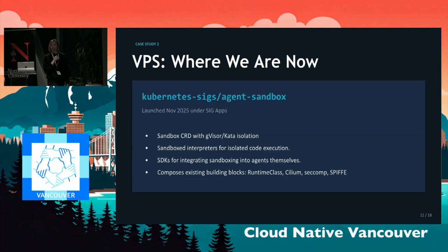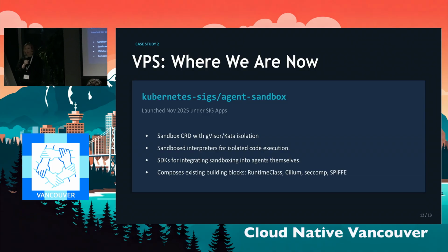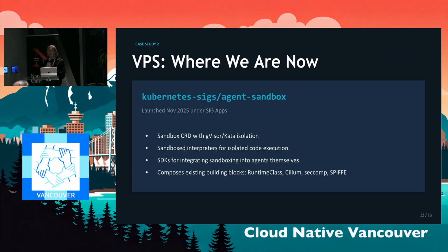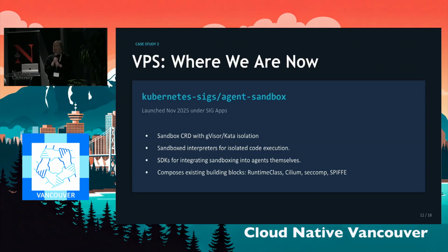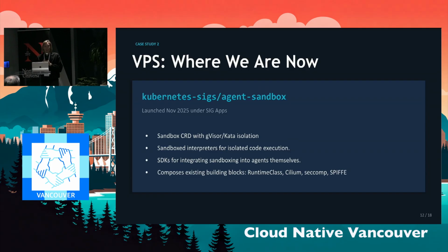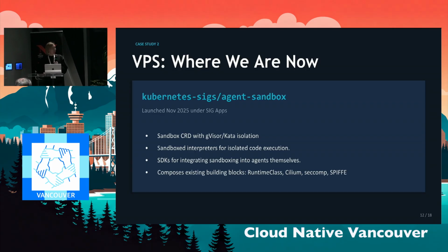But anyways, we see exactly these same patterns in the world of agents that's evolving. We see extensive work around sandboxing agents. Kubernetes has another work group that you should feel free to check out, building a control plane for all of the sandboxing primitives that we already have, just to wrap them up nicely for the case of agents. But we also see SDKs appearing where we're trying to bake in sandboxing to agent workloads themselves for the authors of agents. And something I've really liked is a project called Monty from Pydantic. It's a Rust-based Python interpreter, which is sandboxed, where you can allow list particular functions. So you have an entry point to your interpreter, not just an entry point to your software project. I think that's a really interesting approach.